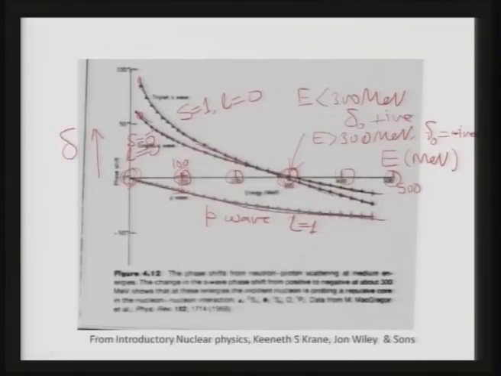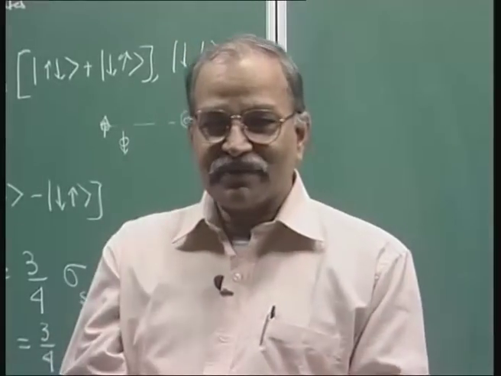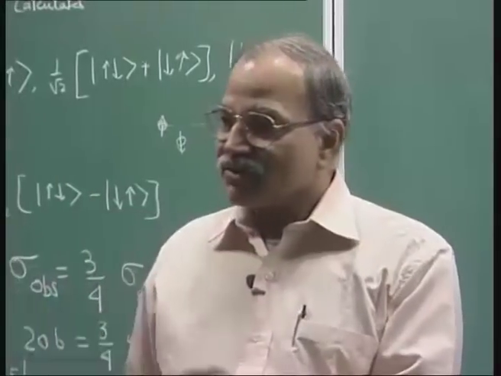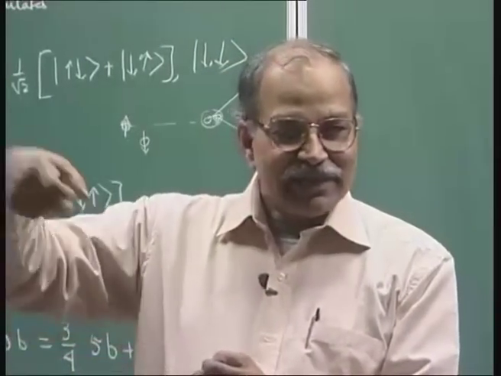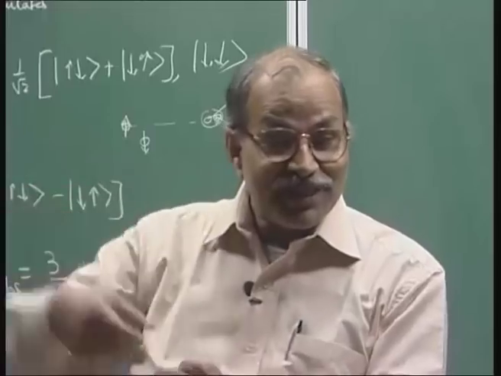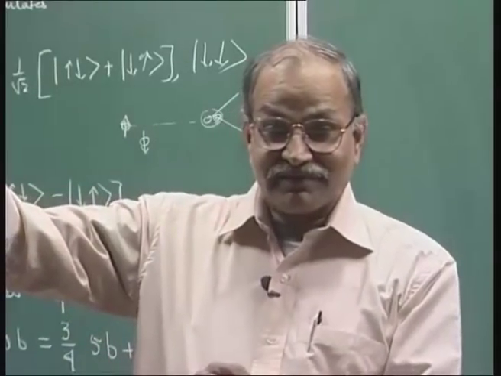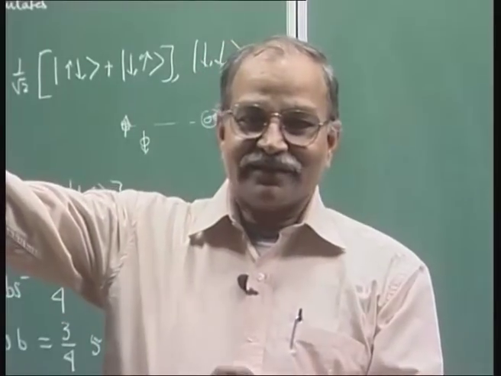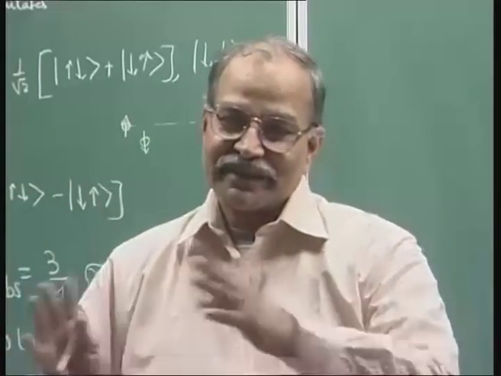Okay. So, let us discuss that. First, how do they come out separately, how much is delta 1 and how much is delta 0? Because when you do the experiment, the neutrons are coming and the neutrons are scattered. So, how do you know whether it is an L equal to 0 neutron or an L equal to 1 neutron? Because neutrons are coming at that angle, your detector is detecting. So, how is that angular momentum separation done?